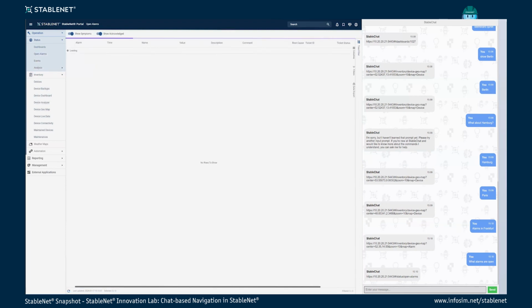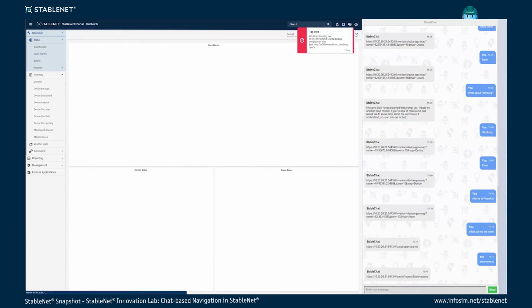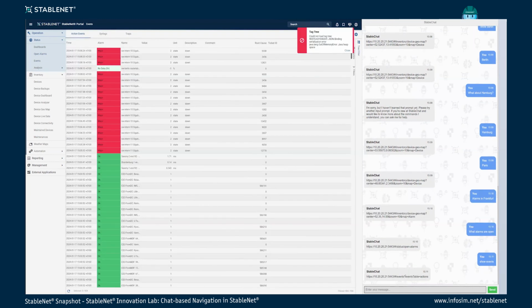In this case, I'm moving away from a geographical map, and I'm moving to an open alarms table. This is loading a bit because we currently have several tens of thousands of alarms in that system. We are developing something else in our research system where we are working with a lot of interfaces, and we are setting up synthetic traffic, which is not fully ready yet, which results in a lot of alarms here. So that's why the table loaded a little bit, but you can see that I get this open alarms table here, and I can equally ask, for instance, for events, show events, and then I get the events table instead.